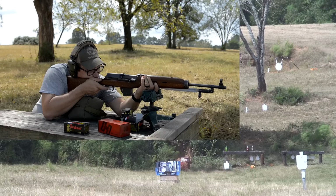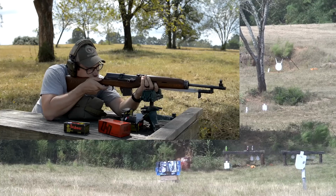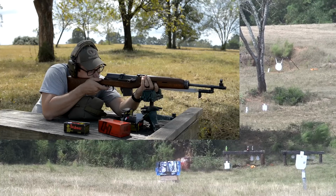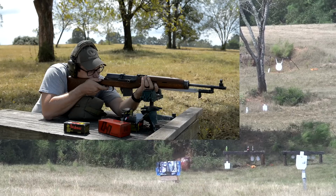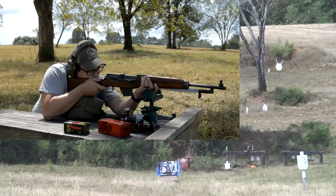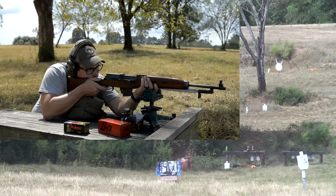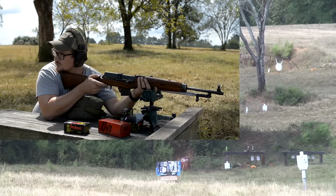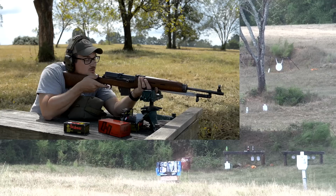Favoring the right edge of the gong. Okay, well, I'm just gonna shoot a group real quick. Right side still. About a fist size group. Perfectly acceptable.